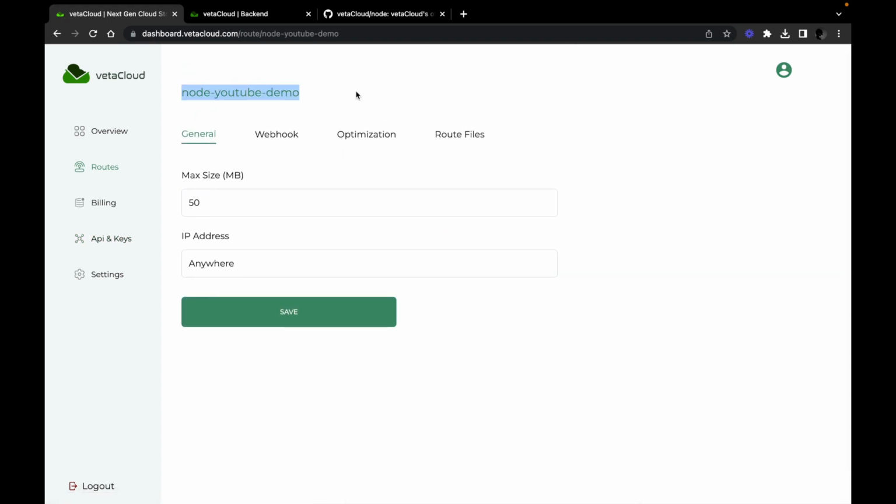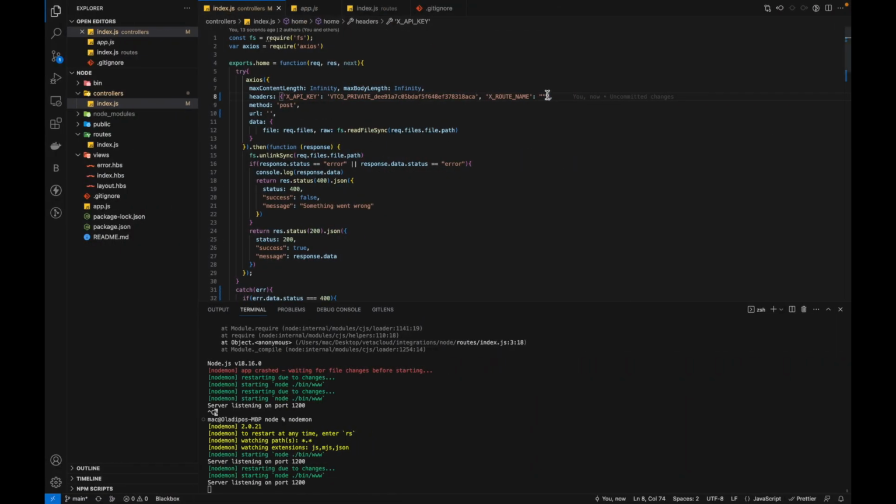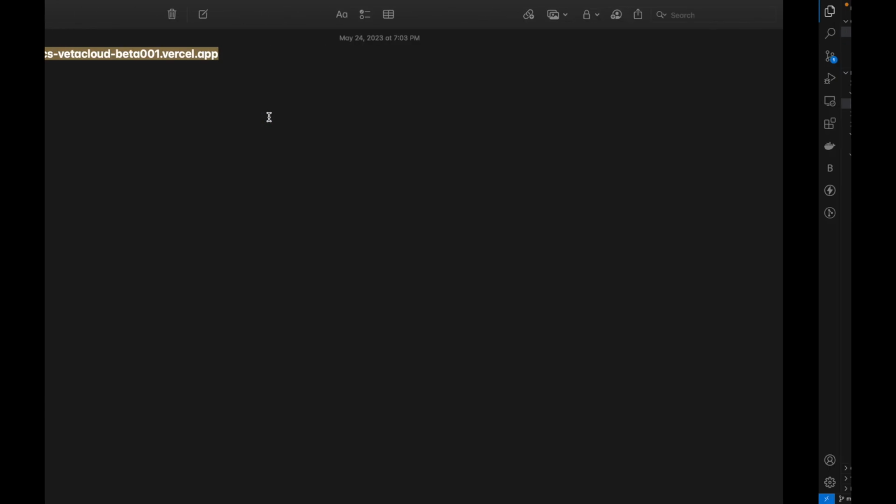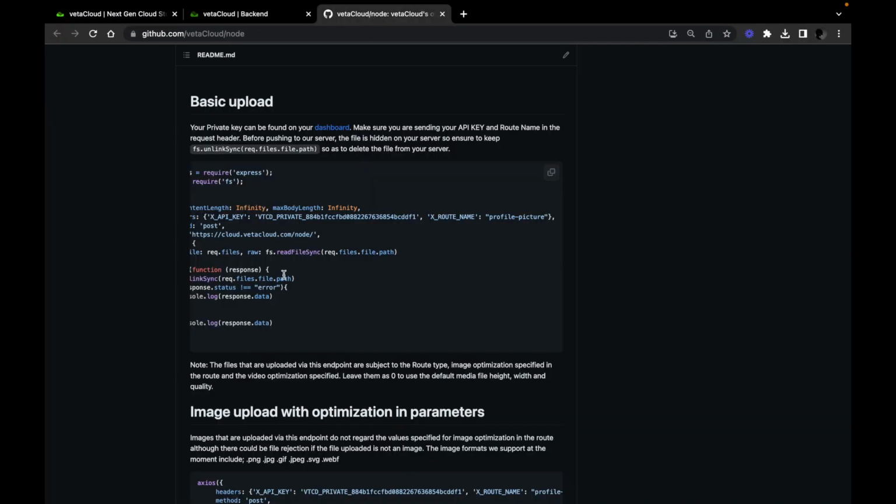We'll copy these routes and have it right here. Okay, I think that's pretty okay. Yeah, our URL, we need our URL as well for the documentation. Okay, /node.